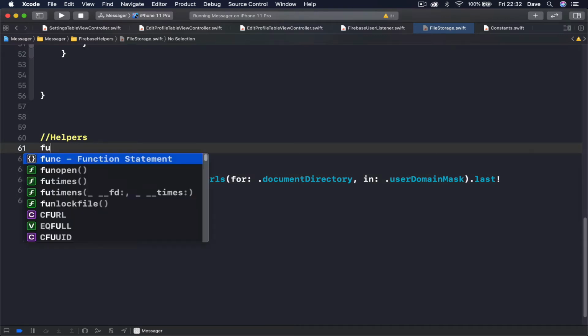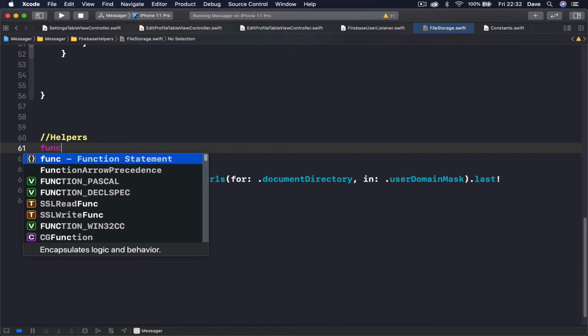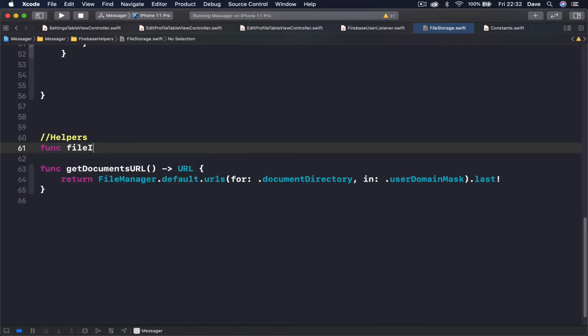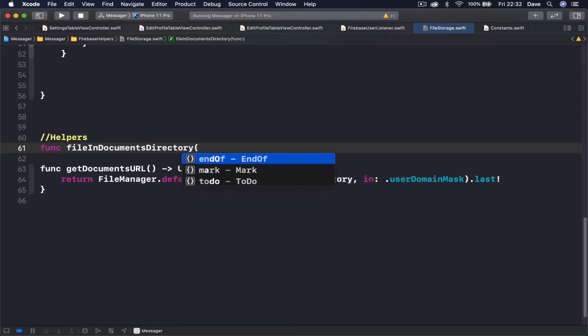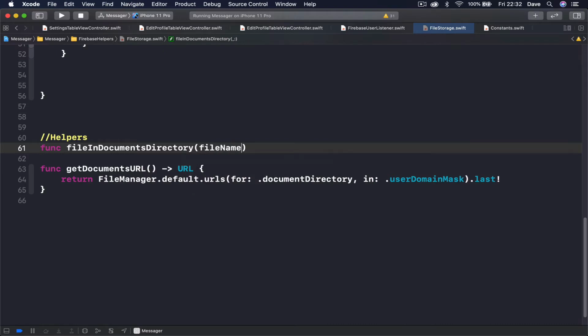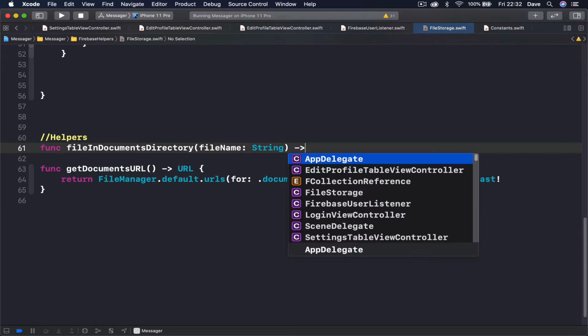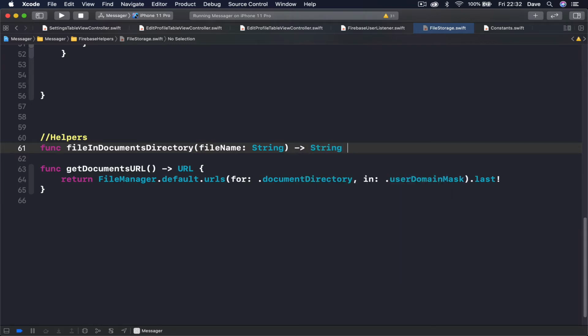Then I want to write another function, call this fileInDocumentsDirectory. And we're going to pass a file name string, and this is going to return a string to us.